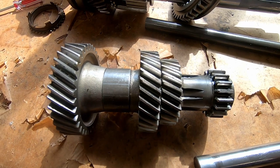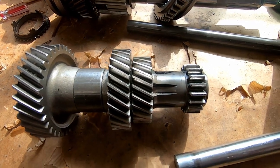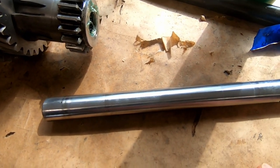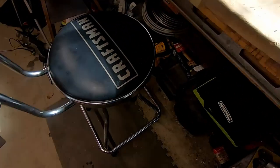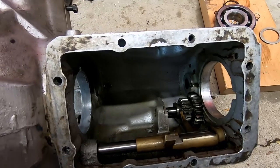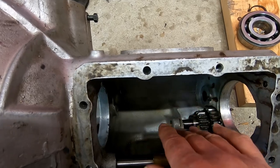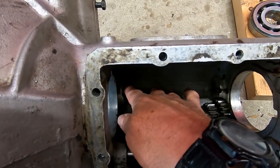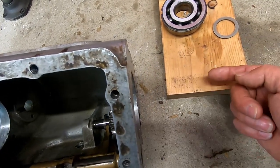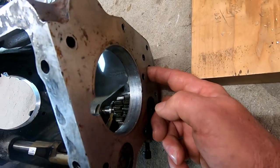A visual inspection of the gears on the countershaft does not show any abnormal wear or tear. Before we put this in, what we actually have to do is place the gear mechanism inside the casing, and then — this is where it gets interesting — we have to slide the shaft inside of those gears. Down on the casing on the floor, the actual countershaft goes way down in this area, and the gears themselves are the same width, so we have to place the gears in and then take the shaft and slide it through the rear end of the gear casing through this hole.